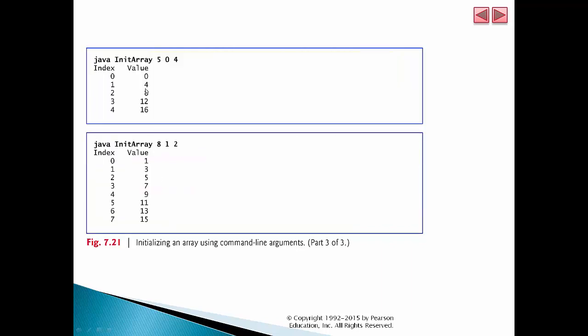But if you go into your console and say java InitArray and then pass on all your arguments, and note that your arguments are delimited with a space character, it's going to print out the array that you were looking for. And it's basically doing something useful, right? You can take some arguments directly from the command line and then use them to do something meaningful in your application. You're providing some input into your program directly from the command line.